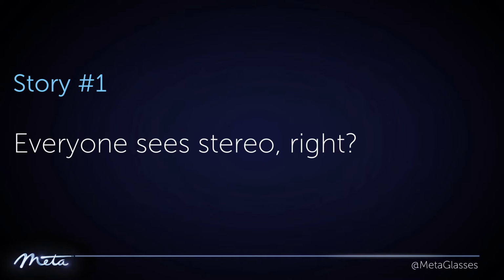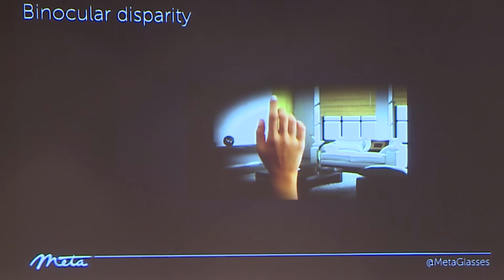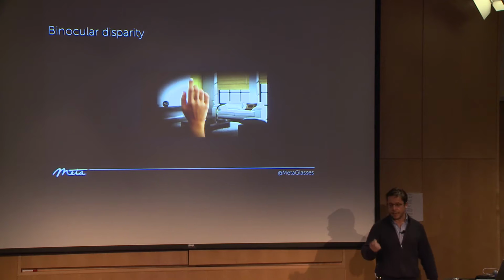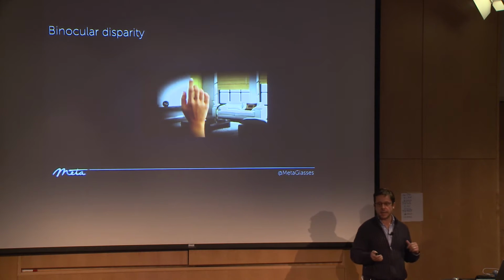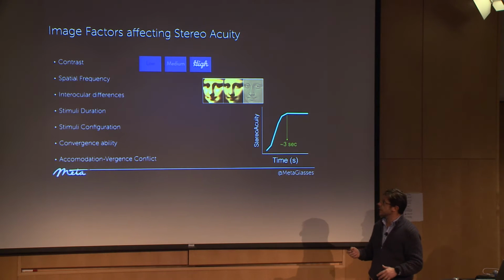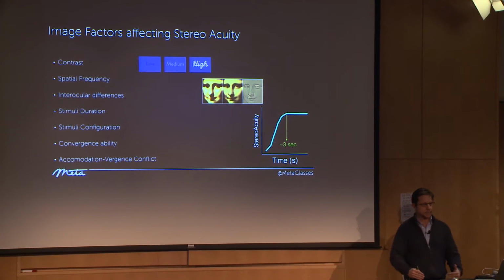So the first story is the idea that all our technologies are based on the assumption that everyone sees stereo. So once we solve for disparity, and what is binocular disparity? It's the difference in perspective that our 2 eyes have relative to one another. So it's basically this idea: left eye, right eye. The object you're fixating stays there, and you switch from one eye to another. So the simple assumption here is that once you solve for IPD and things like that, everyone gets disparity, everyone gets stereo.